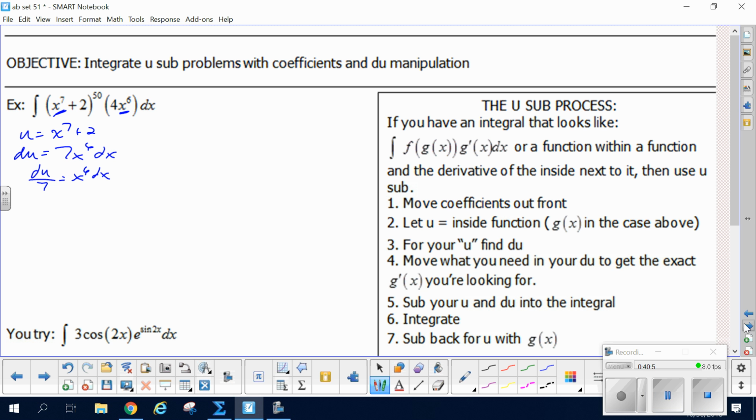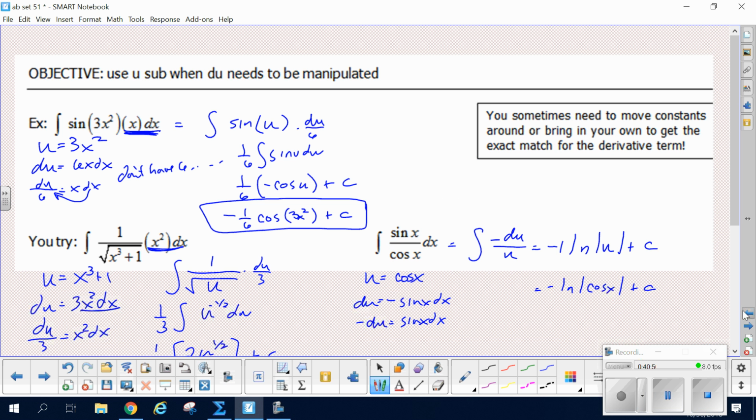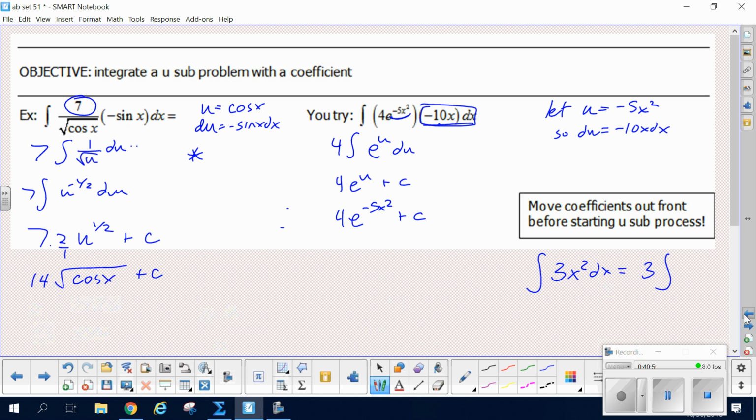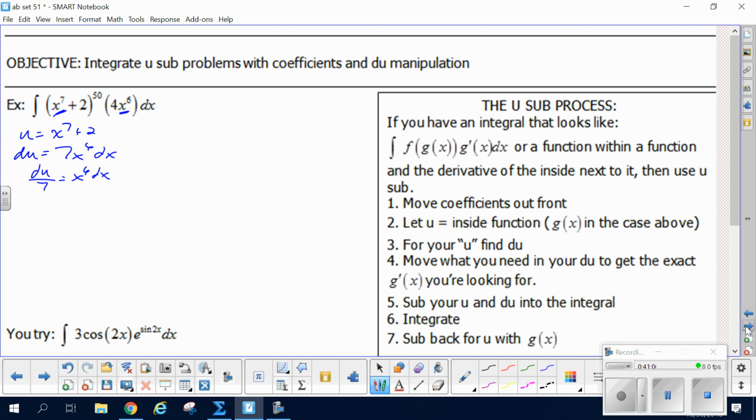The other issue is the 4. That's not there, I don't want it there, what do I do with that 4 if it's inside? What do we do with a stray meaningless coefficient here? If we didn't like that 4, we put it out front. Don't like the 7, put it out front. So the same goes here. If that 4 is not doing you any good, put it out front. All right? Then you should be good to go on substituting. This whole thing in the parentheses gets subbed for with u to the 50th. And the 4 is out front, so we're cool there. X to the 6th dx. What does it get subbed for with?